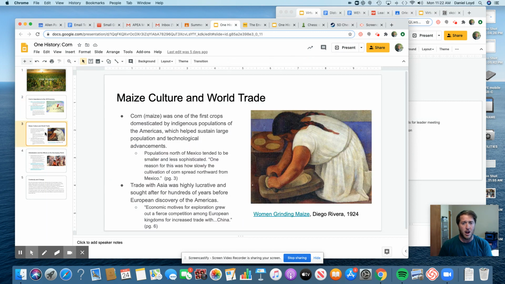If we go all the way back to time period 1, prior to Europeans' arrival in the Western Hemisphere, corn is an immensely important aspect of life. I said Western society, but I meant Western Hemisphere. That has a different meaning today. I digress. Corn is hugely important to indigenous populations, and the reason is, as you know from biology, corn is a starch, which is essentially a sugar. It's a really good, quick calorie source that you can make a lot of to support large populations.